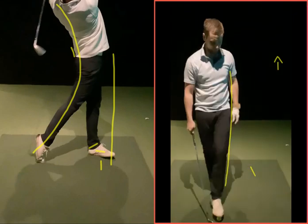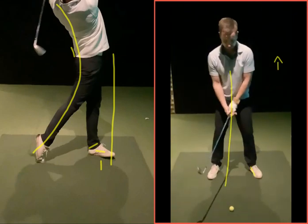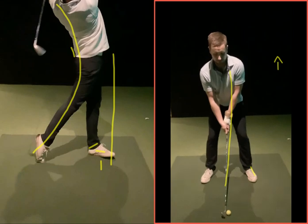I think the thing is, if you start playing lots of golf now, you're a sporty lad, you can swing the golf club reasonably well, you would find a way of getting better with this method and scoring okay, but then it'd be harder to unlearn that movement than it is now to think, okay, that's going to cause me some issues, let's change it now, so when I'm 20 years down the line, I'm swinging with a better swing.